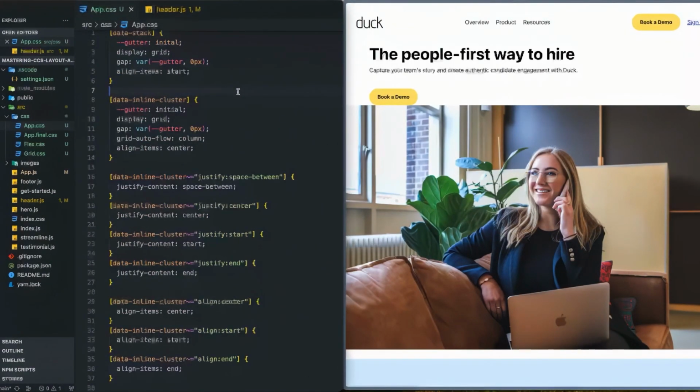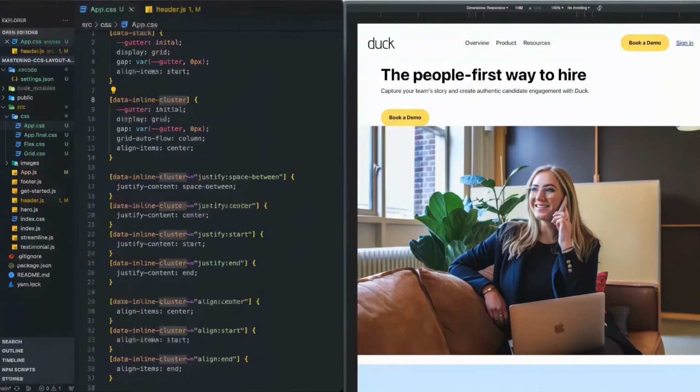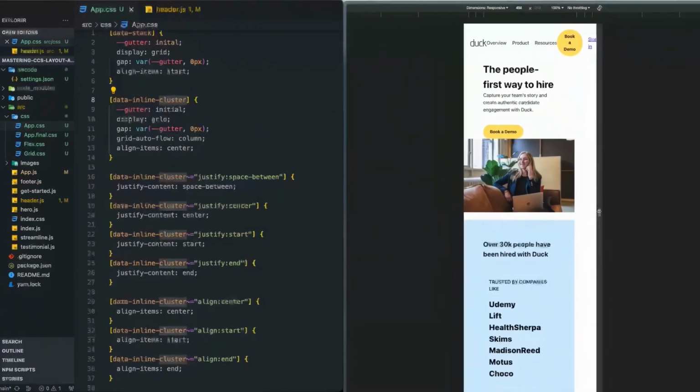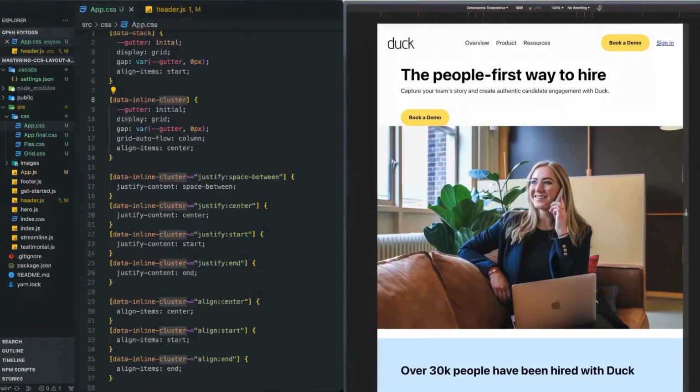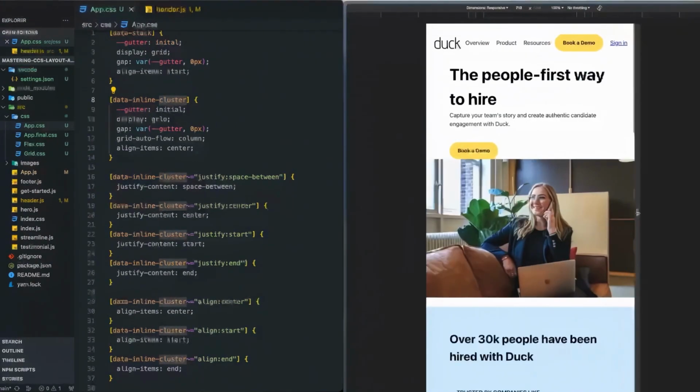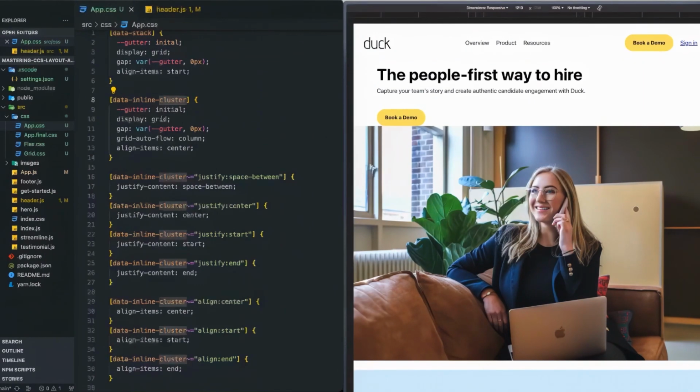Now, the limitation with the inline cluster defined by the CSS grid is it will not do the clustering part. Because by default, as we run out of space, we would like items to cluster. We would like these items to start wrapping to new rows as it runs out of room in the inline direction. But with the CSS grid, you can see here, as we get smaller, we run out of space. It's not actually wrapping like we would like. It's continuing to attempt to take up as much space as possible. That is the one limitation of building the inline cluster using CSS Grid.